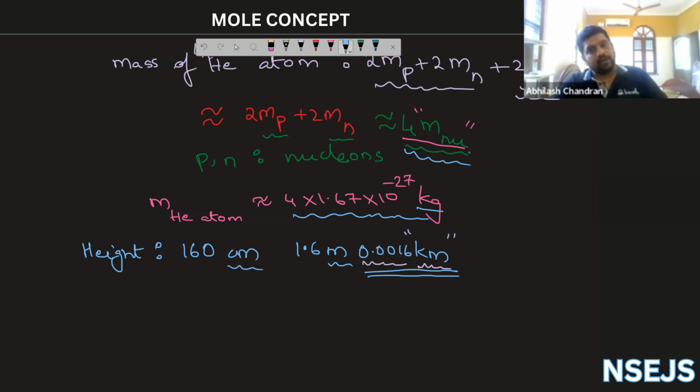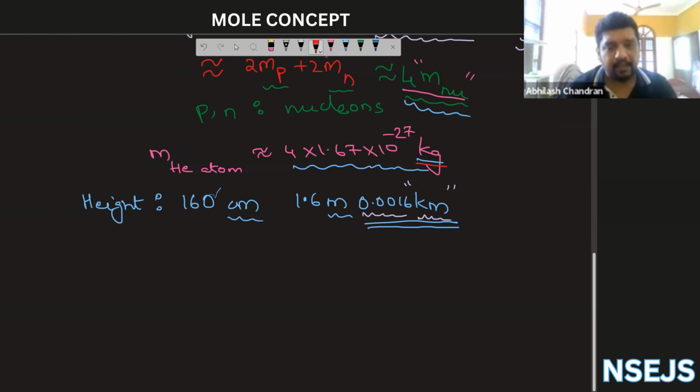Imagine using something like light year to speak about the height of a friend, right? So this guy is like 1.1 into 10 to the power minus 29 times light year. That doesn't make any sense, right? Of course, I don't know the exact number, but it doesn't make any sense to speak in terms of light years for the height of a human being. Similarly, it doesn't make any sense to use kilogram as the unit for mass when you're speaking about the mass of an atom, right?